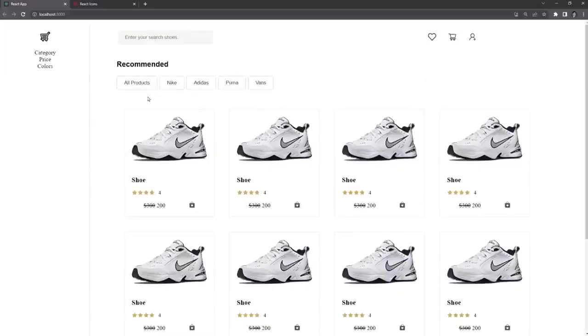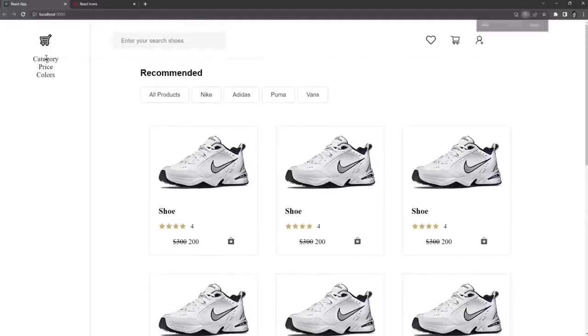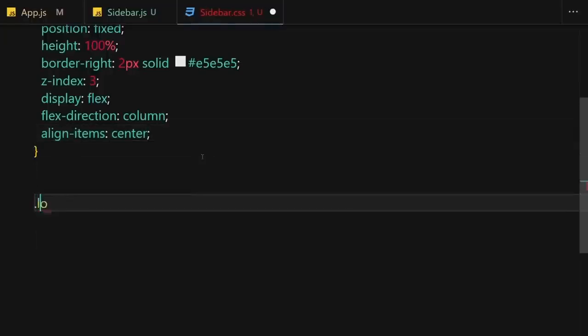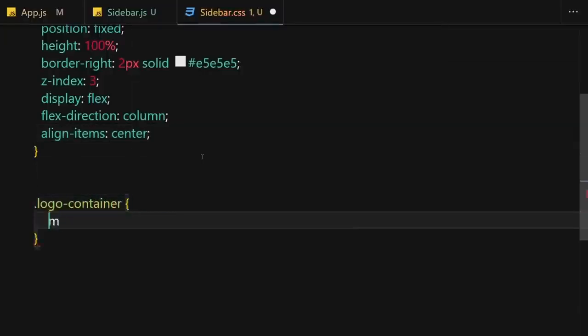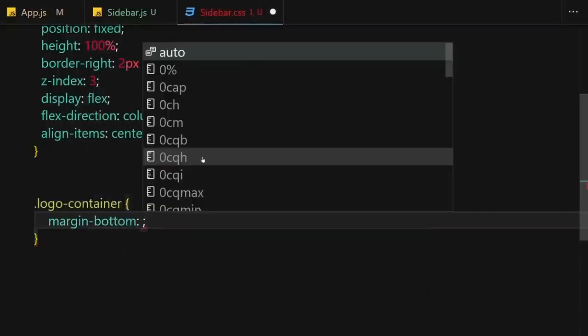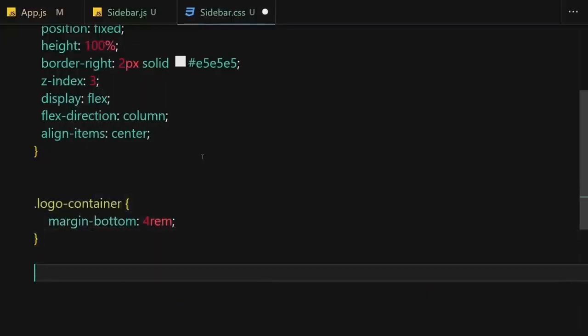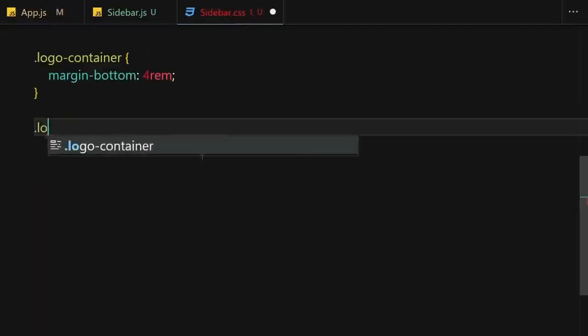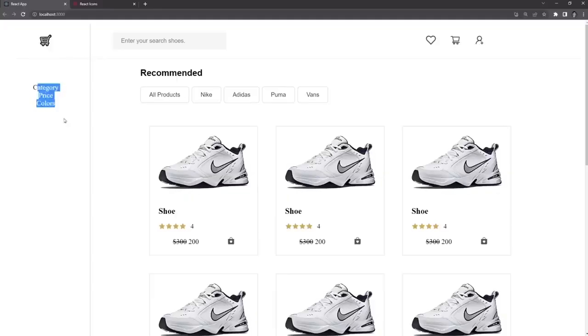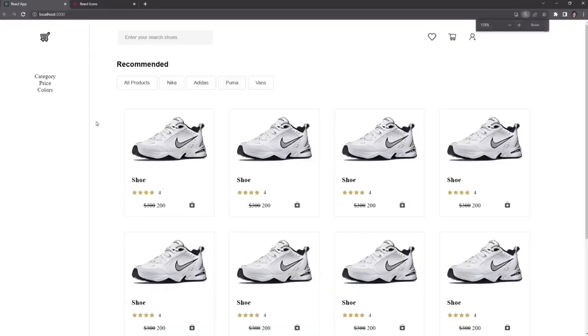Now if you save our file, this is how it looks like right here. This is how currently stuff looks like, but we have to put this underneath. So we have to now select our logo container, and we have to put our margin for the bottom. We are going to be just writing 4 rem, and also we have to select our logo container one more time and select our h1, and margin for the top I'm going to provide 1.3 rems to it. So if you save our file, and that's looking totally awesome right here.